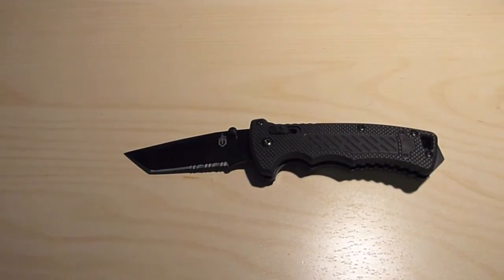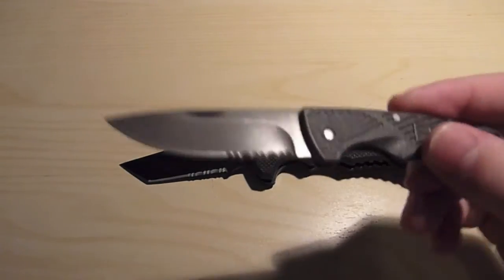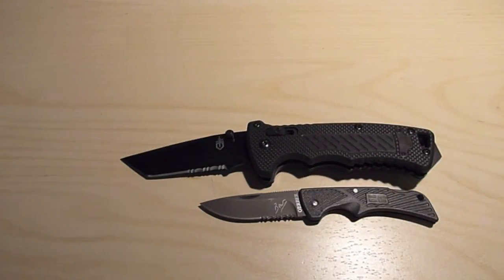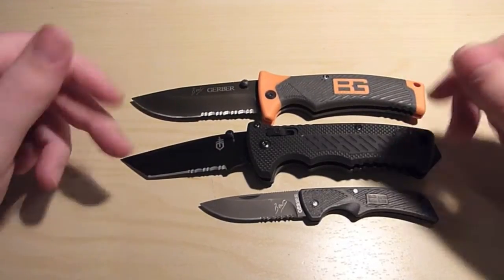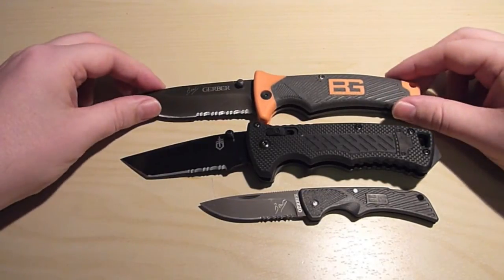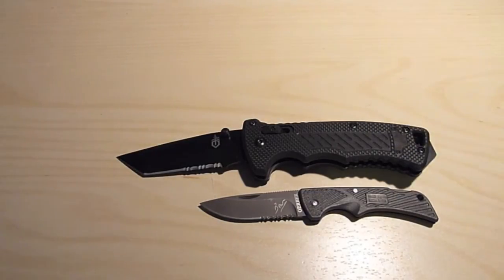And we'll do a few comparisons with some Gerber knives, seeing as it is a Gerber knife. Again, we've got the small Gerber, I think, compact Scout knife. That's a locking blade, so yep, that would be illegal to carry in the UK. And the Gerber Bear Grylls folding sheath knife. Very similar, actually. The thumb studs, serration type. Yeah, very similar. But there you go. Just for a size comparison. Okay. So just give you some options there.